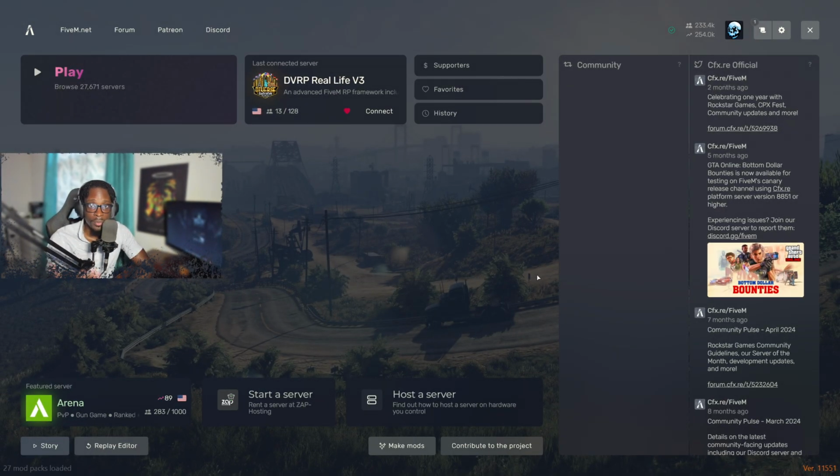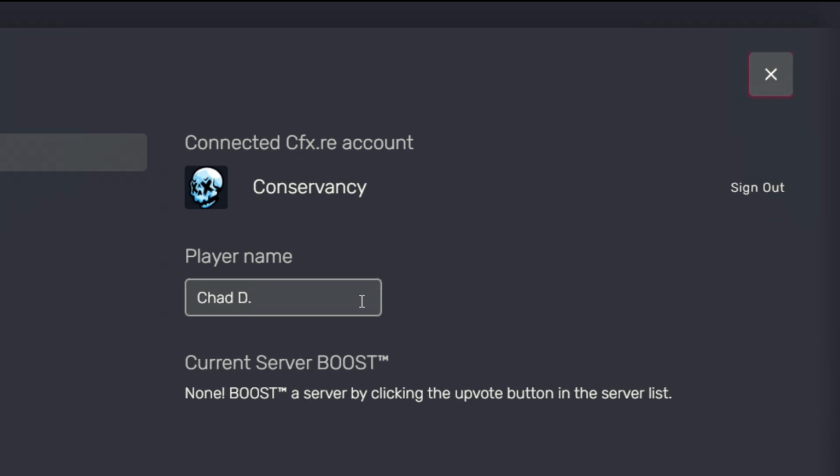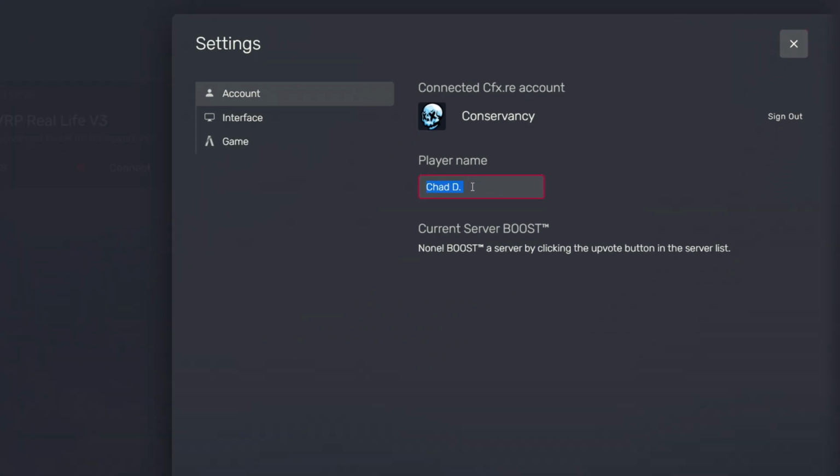All right, so some servers require you to have a set name format. This is how it's going to look when you load up 5M for the first time. You can come up here and connect your account to 5M, or you can come in here and set your server nickname.